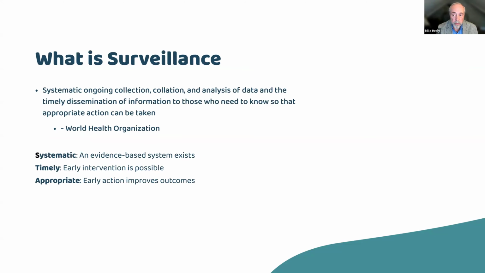So I keep talking about a hip surveillance program. What is it? Well, if we ask the World Health Organization, surveillance is a systematic, ongoing collection, collation, and analysis of data and the timely dissemination of that information to those who need to know so that appropriate action can be taken.